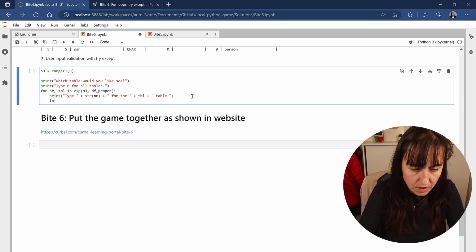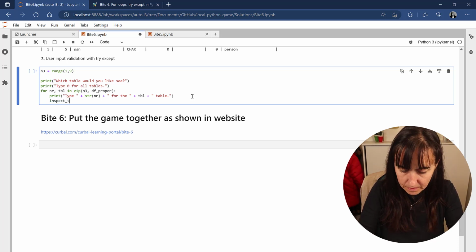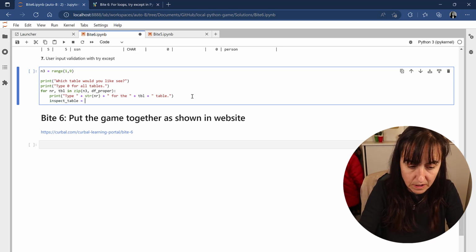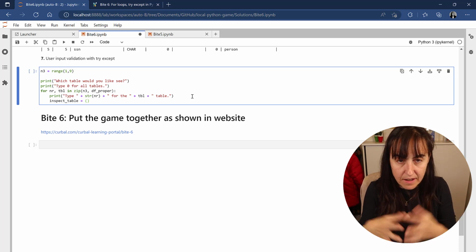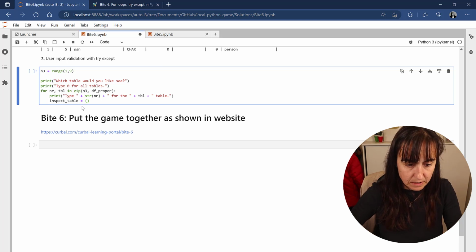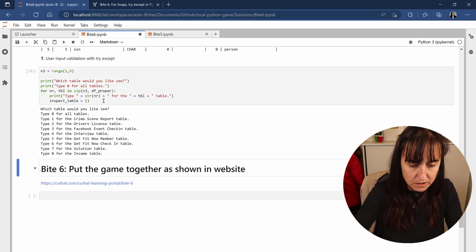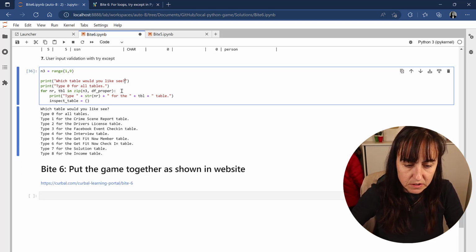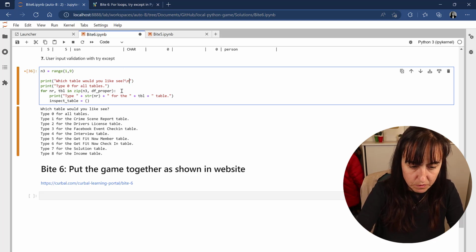So here we should ask for the user input, right? In this case, it's just empty because the question we are asking is here. Let me show you what this looks like. So it says, what would you like to see? We should probably put something for readability.